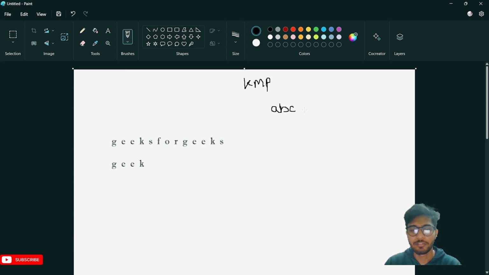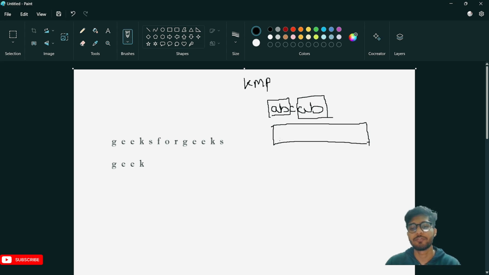Let's say our given pattern string is ABCAB. Here we can see we got AB as a prefix which is equal to the suffix AB. Thus, according to this, we will create an array where we will store the values of the longest prefix suffix. So when there is no match between two characters within the pattern string itself, we will simply add 0 in our array, and if we find a match then we will update our array index with the length of the prefix suffix. So we will create an array of the length of the given pattern string.